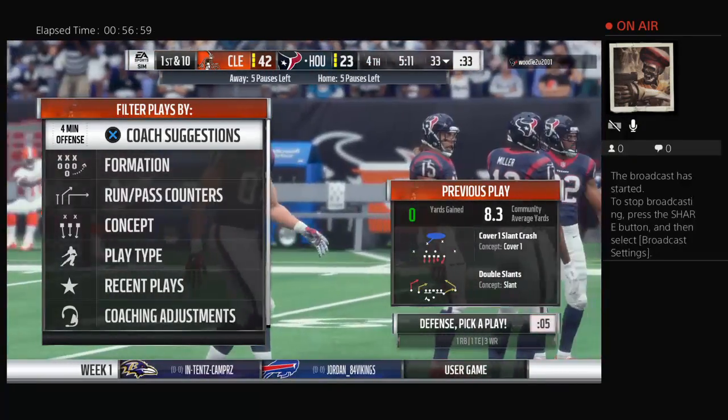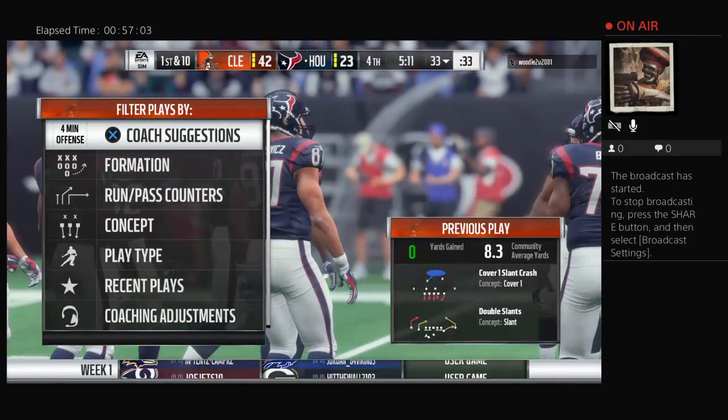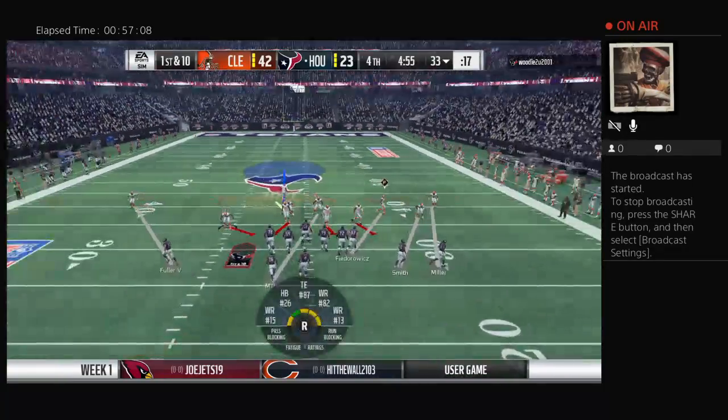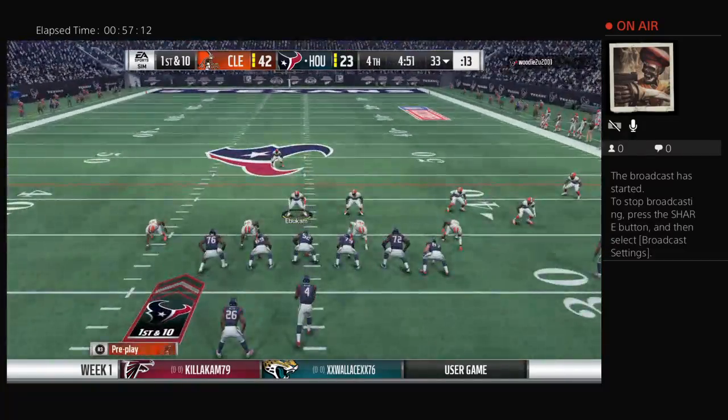Thursday is tomorrow's Thursday. Tomorrow's 24. Friday will be 48, and then Saturday. So Friday is the deadline to schedule your game, and then Saturday is a rain.